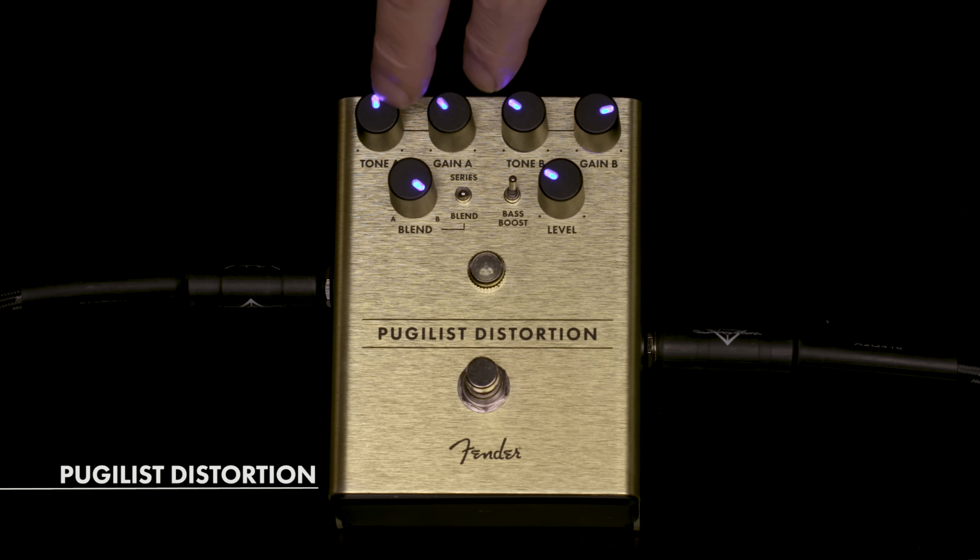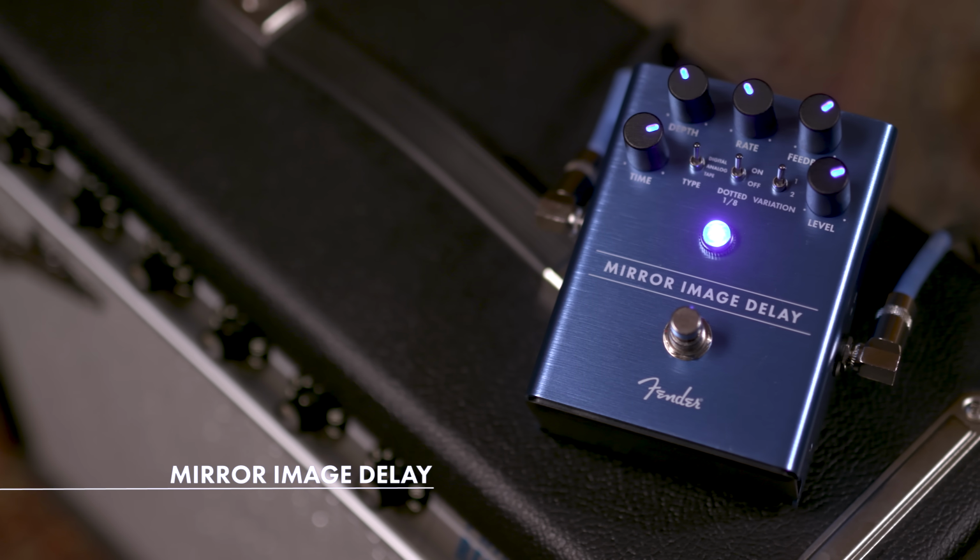Okay, now I'm going to show you some dirty tones, and I'm going through our Pugilist Distortion right into the Mirror Image Delay.